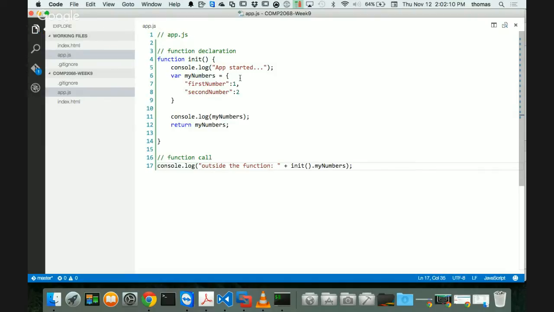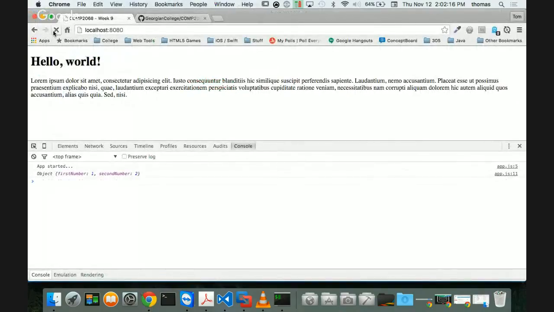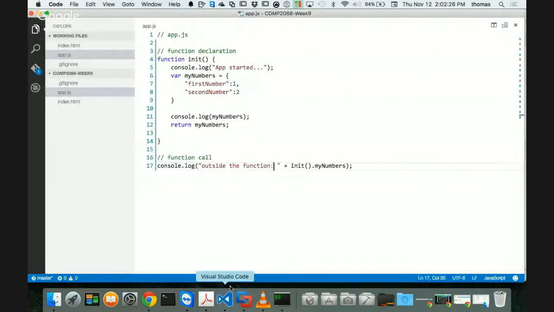Okay, so my numbers, first and second, and there should be another object, yeah? Let's take a look and see if that works. Fresh. Undefined. I'm trying to get a return, right? How about if I just do this? It's returning something, but I'm trying too hard. What if I just do one of these? What would that return?